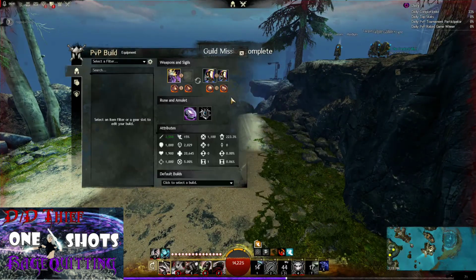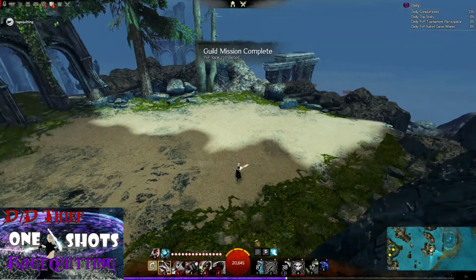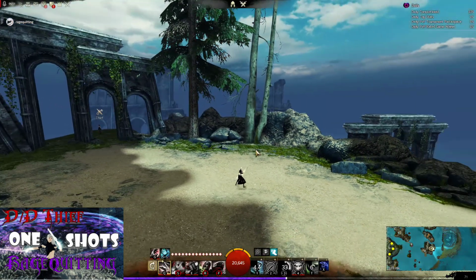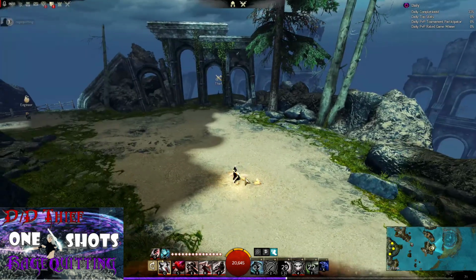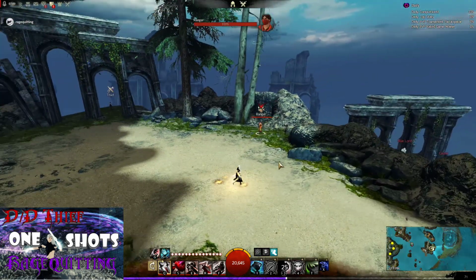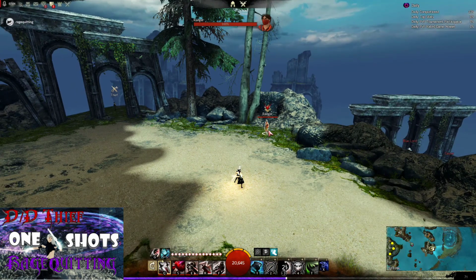Let's see what else. Yeah, that's basically it. Oh, also, this build is very reliant on being able to land the combo, right? So you gotta practice it. And there are times in a match where you will miss. And in the event you do, you don't really have much after you miss, right?